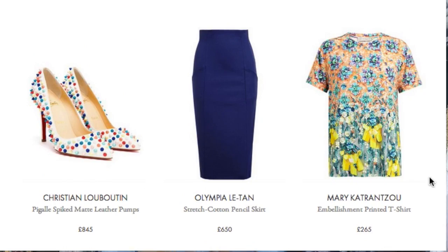I know that they stock Christian Louboutin. They have a shop in London, which I think is on New Bond Street, the one that you can't walk on, or is that just Bond Street? I don't know. Yeah, anyway, they also stock some vintage stuff, which is really cool. I was on their website last night, and they've got some vintage Hermes bags on there at the moment, which are priced upon request. But it's cool to know that they've got some of that stuff, so if you're looking for some vintage goodies, then that is a place you can look, although I'll get to some discount designer bag websites in a minute.